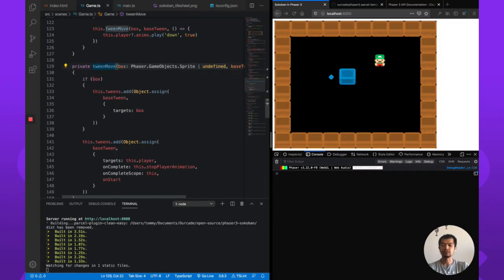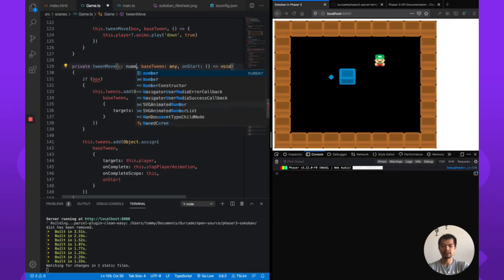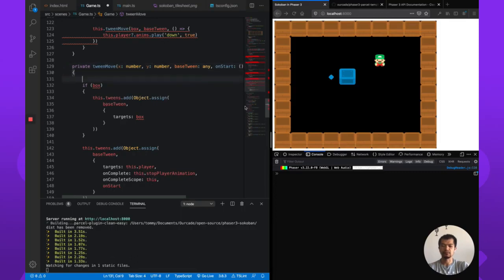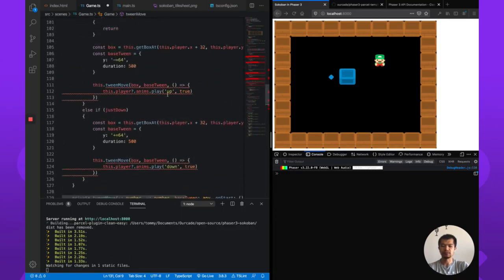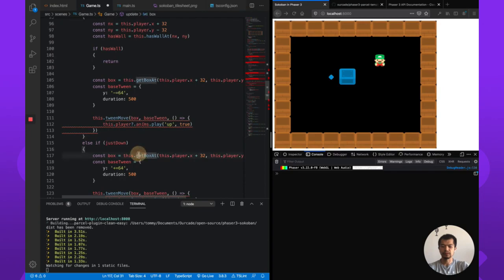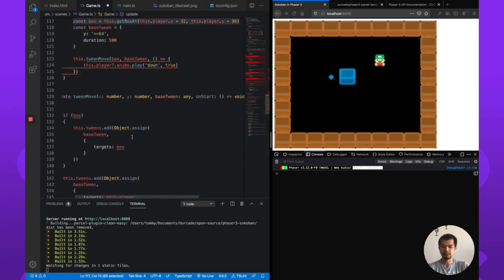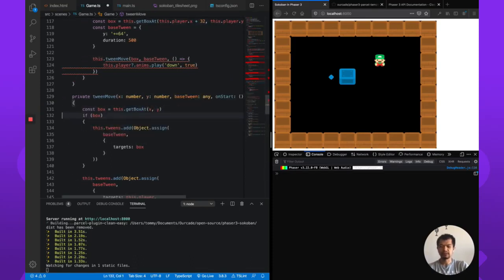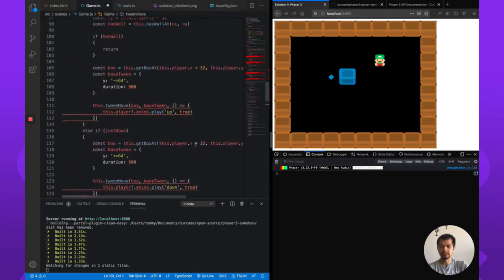Let's just say, instead of taking a box, we're going to take an X and a Y. So we're moving to. And we're going to get the box in Tween Move, which is this. And what we're going to do is get the box at there, if there is a box, okay? So that's the box logic.